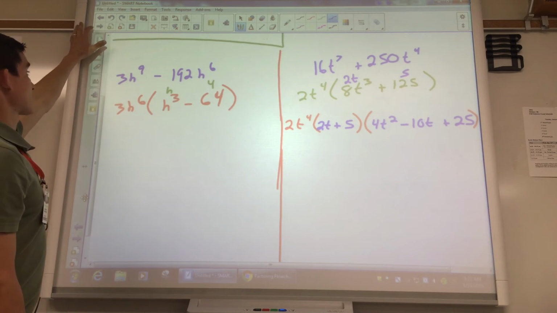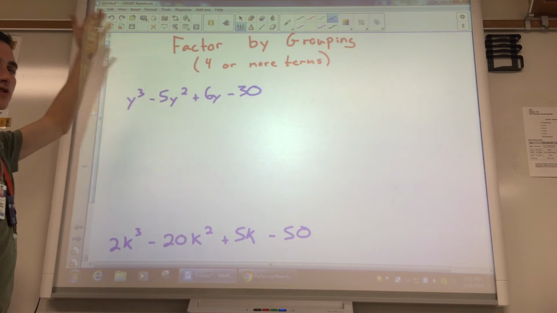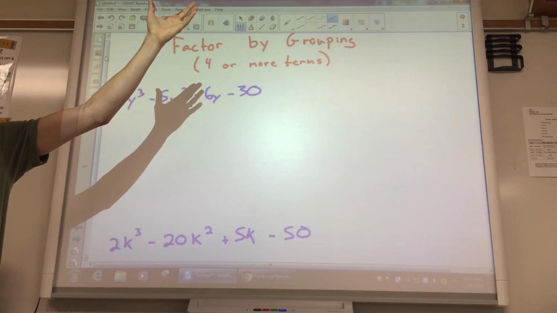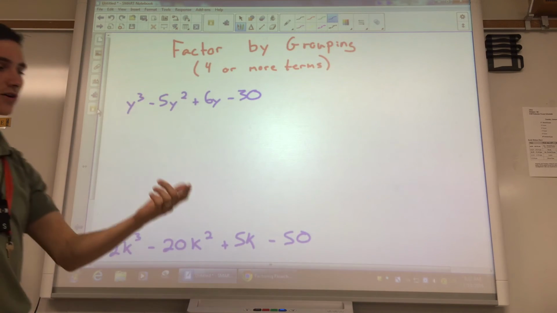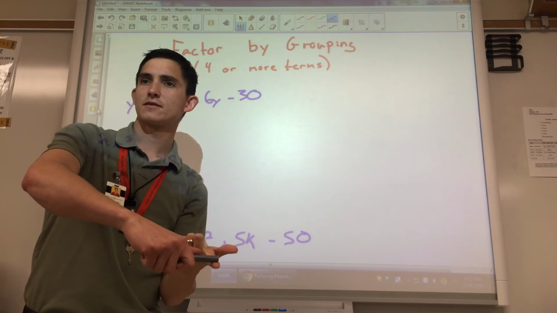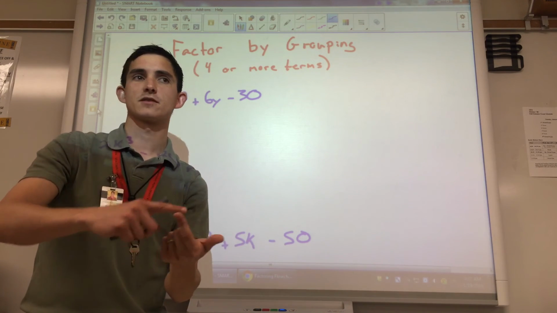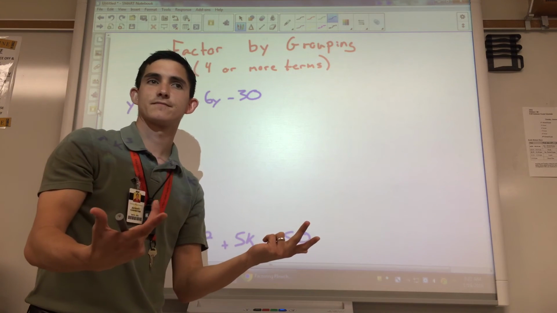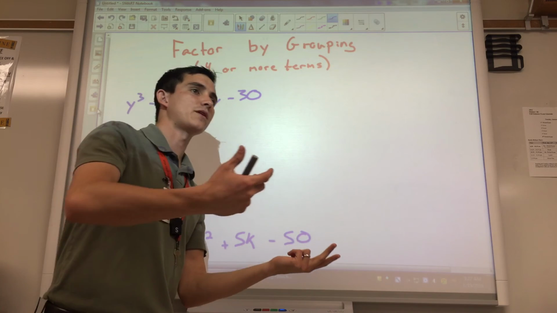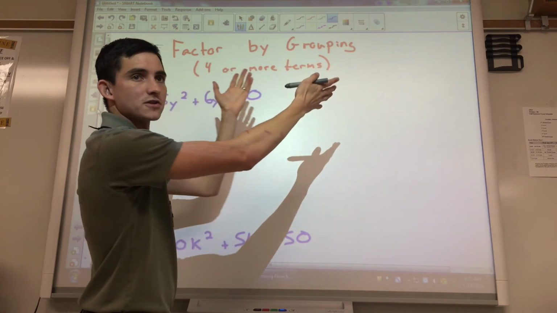Next thing we could do is factor by grouping if we want. Might as well. Once I show you factor by grouping, you know everything at that point, okay? All the factoring. So notice we factored things with 2 terms. That's where we get difference of squares or sum or difference of cubes, right? 2 terms. We factor things with 3 terms. That's where we get trinomials, all right? And then we're now going to factor anything with 4 or more terms, okay?